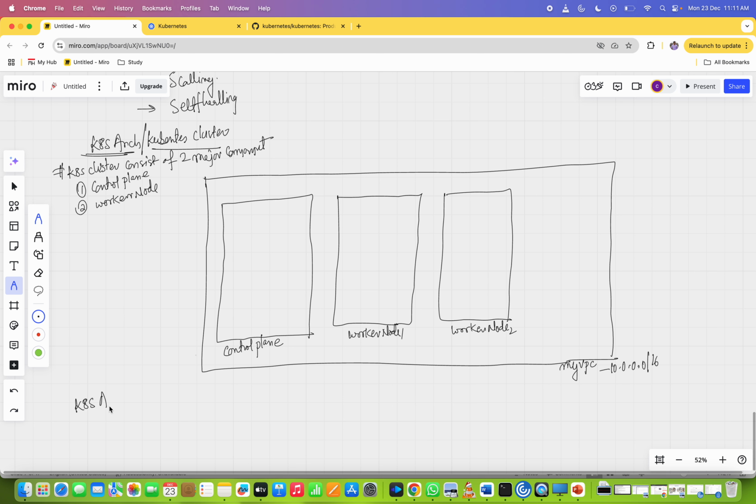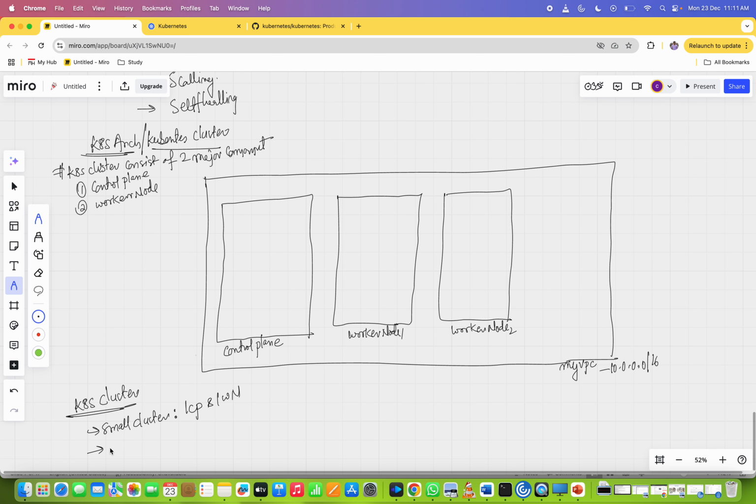If we talk about the smallest Kubernetes cluster, the smallest cluster can be one control plane and one worker node.